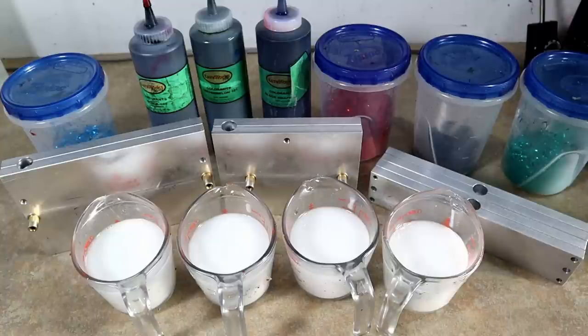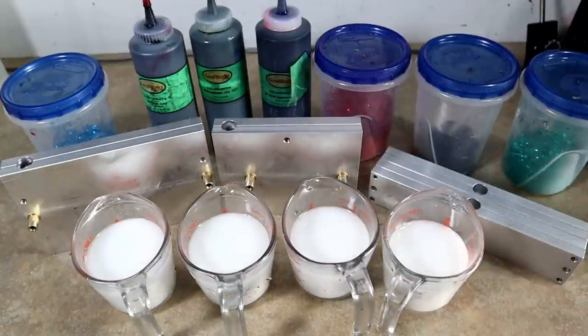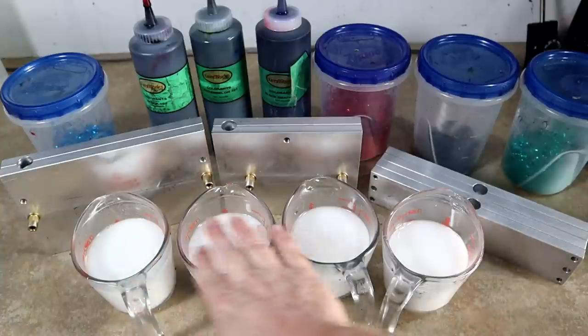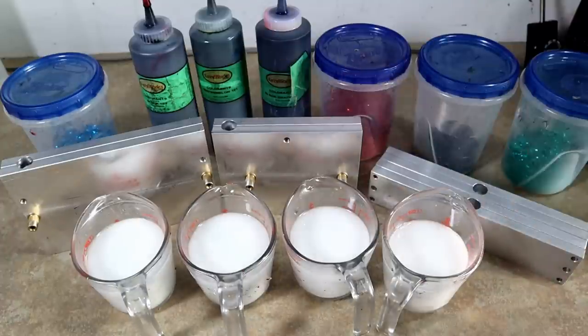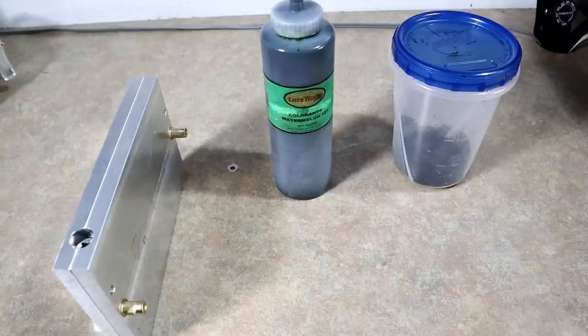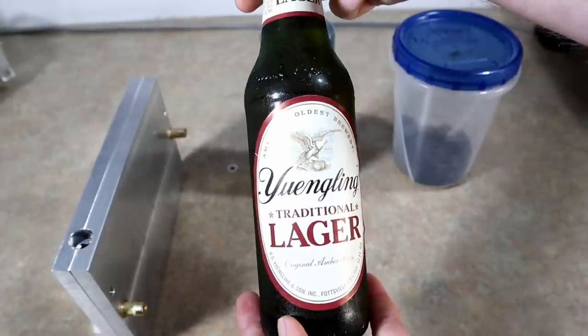This may not look like much, but you can do a lot with it — we're just going to show you a little snippet of that. None of these colors you'll see today are new, even to this channel, but it'll give you a snapshot of how far a little goes. You can use a very small collection of supplies and do some cool stuff, especially once you get that dual injector. We have some cups laid out and we're going to cycle through them — and like any evening of bait making, we try to enjoy ourselves — America's oldest brewery, Pottsville, Pennsylvania, 1829.